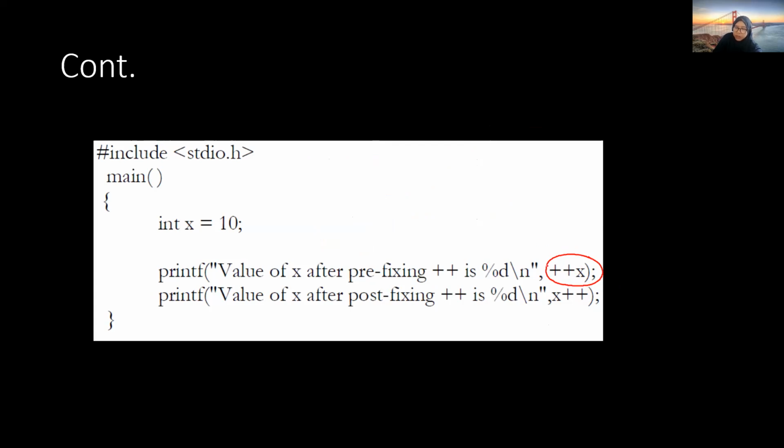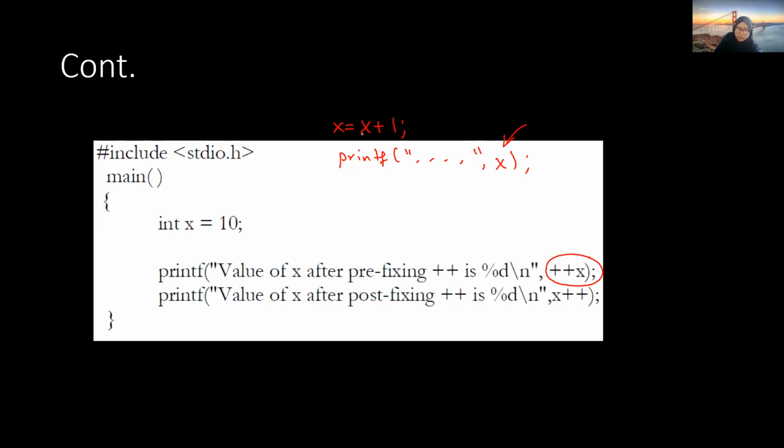Because if you expand this, it will be something like this: printf something, and then x. What is x? x is added 1 before that. x equals x plus 1. This is prefix, pre-increment. So you increase first, and then you do the statement of printf.